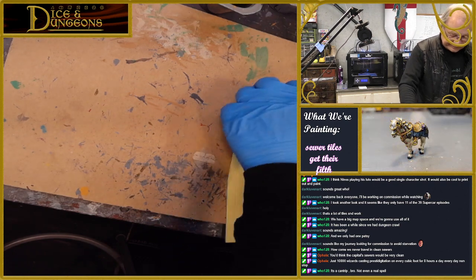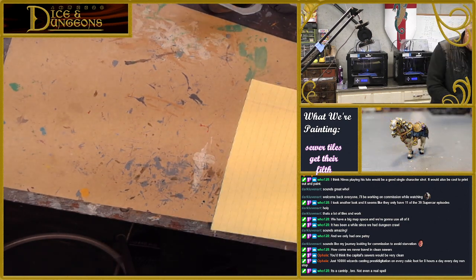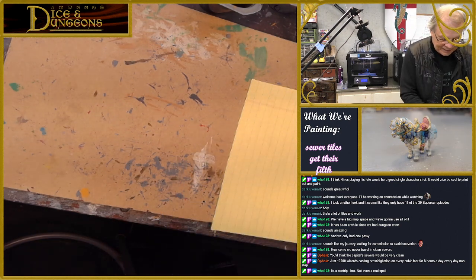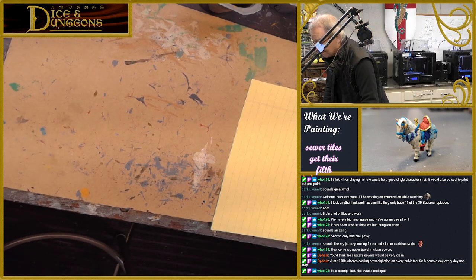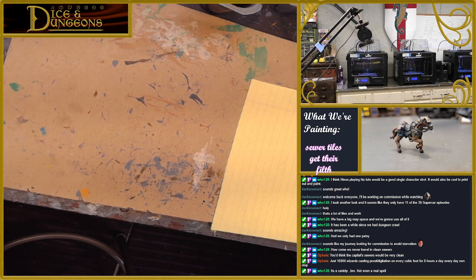This high-tech stuff here is a mixing surface for the epoxy. It's a 30-minute epoxy. Squeeze out equal portions of the hardener and the epoxy, and make a rivulet. Didn't hear anything fall on the floor.